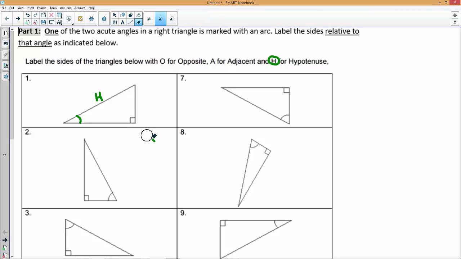Next, what is the adjacent and what is the opposite? And that's the more confusing part. So what I taught my students to do, if you're stuck with this, or just learning this for the first time, is take your highlighter, go to the angle. Actually, I'll use the green here. We'll go to the angle. Here's the angle. And we're going to highlight the two sides of the angle.